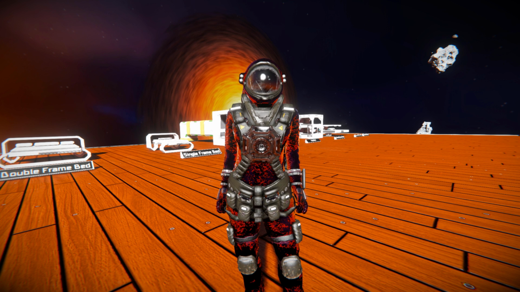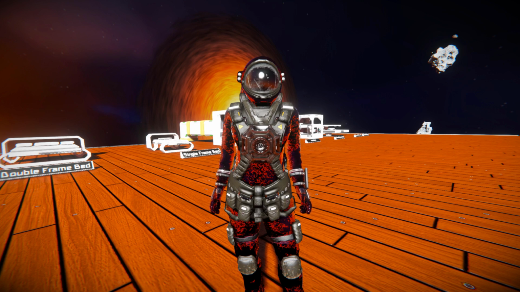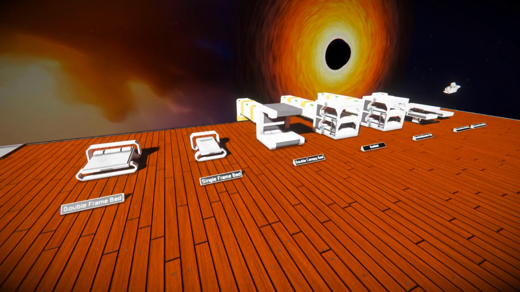In today's video, we're looking at another set of decorative blocks for you to use in your world and make a home more homier. Yes, we're looking at the Modern Beds V2, which are these lovely things right here.